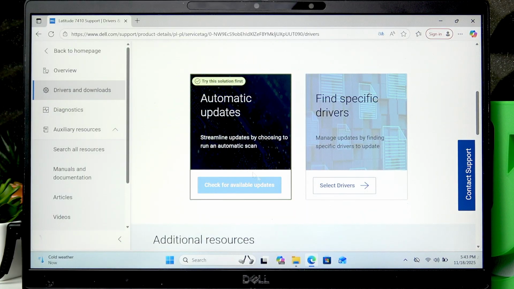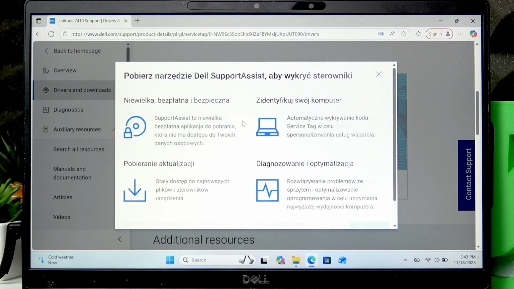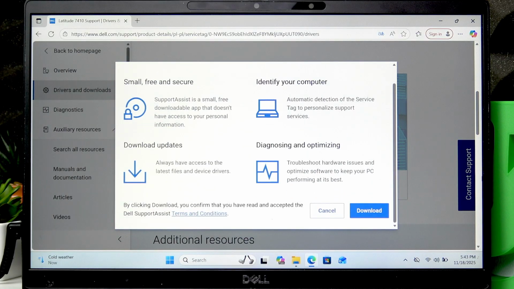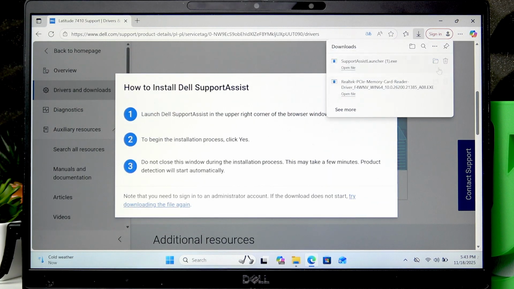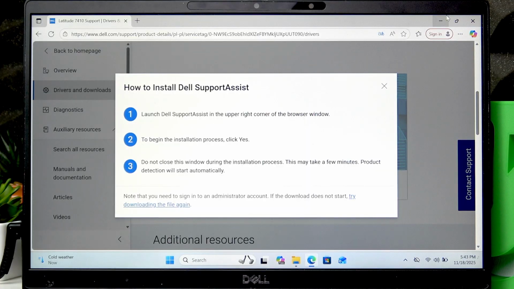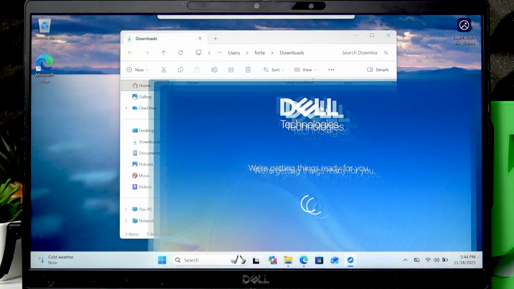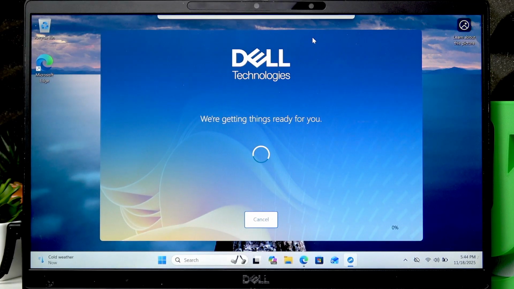So click check for available updates, and you're gonna have to download and install the Dell SupportAssist application. Just click download, then run this launcher, click yes, then let the launcher be installed on your computer.